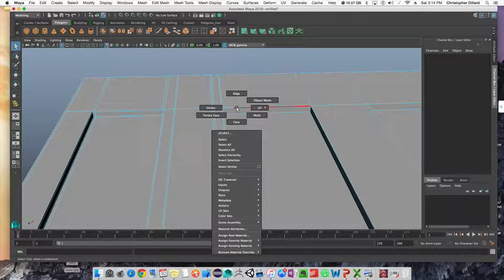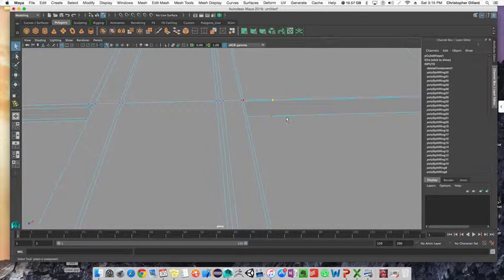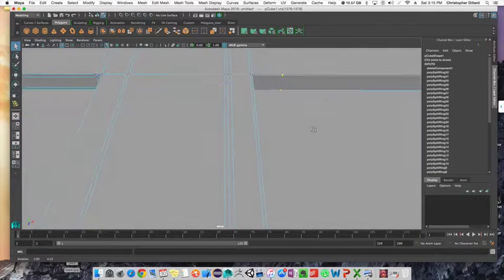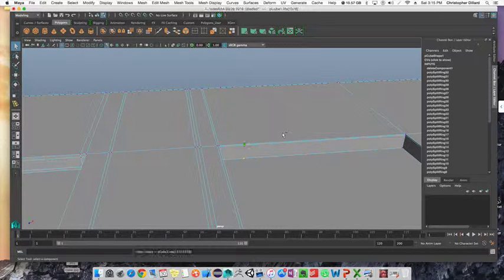Now I can go in and see that the vertices made from that edge are still there. Even though I did delete the edge, the vertices that made the edge are still there.